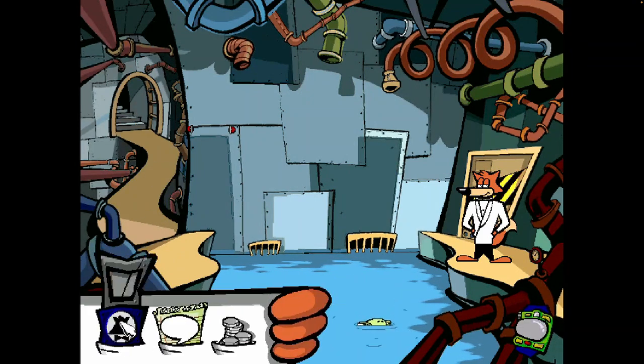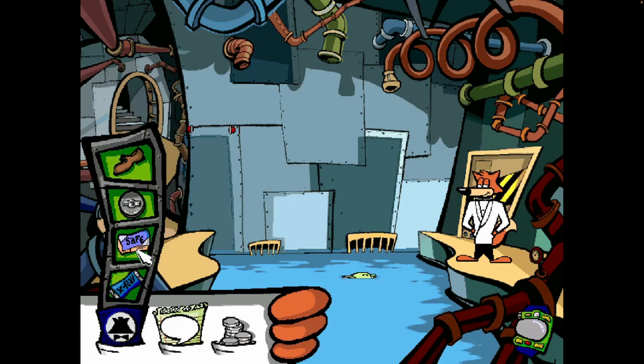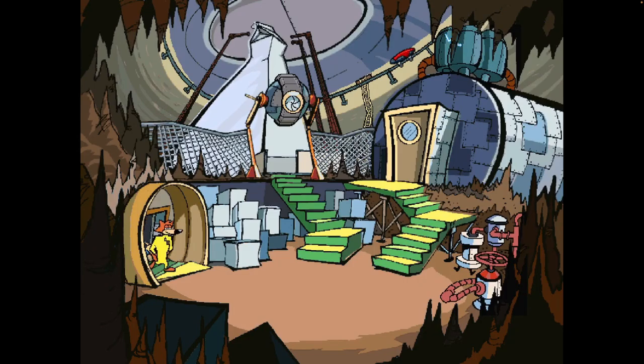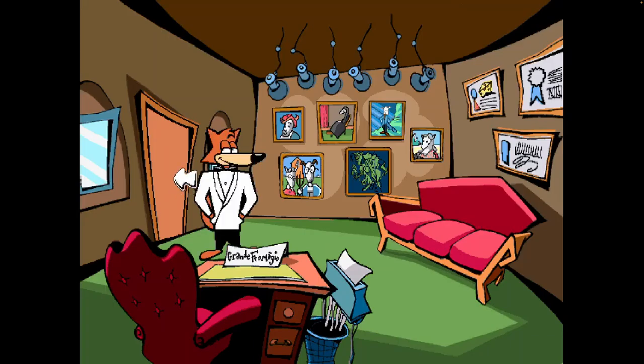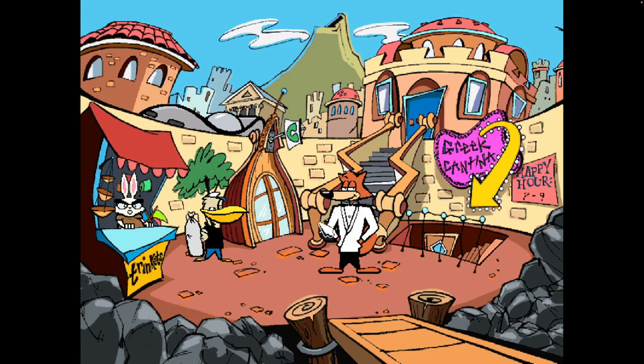Call it a snap judgment, but there's no way I'm going into that water. My charm gets me noticed. Oh, come on. It's a cheese and safe. Oh, I don't even have to cross the water. I can go through the shortcut. I'm stupid. I don't know how you would ever play these games without the escape key.